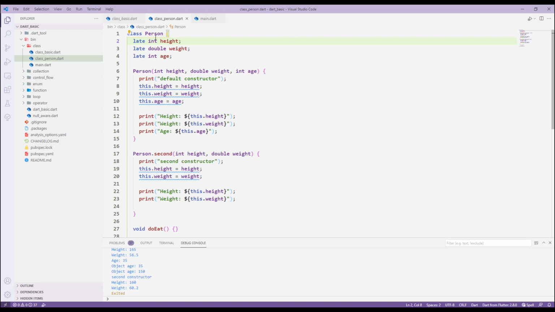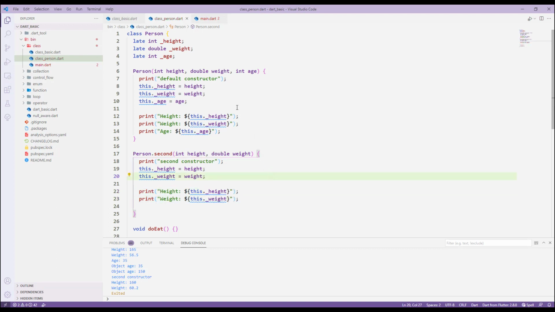Instead, we can just add an underscore, and when we add the underscore to this property or field, it is marked as a private field in Dart. So now let us change all of ours to the underscore, and that should be good enough.